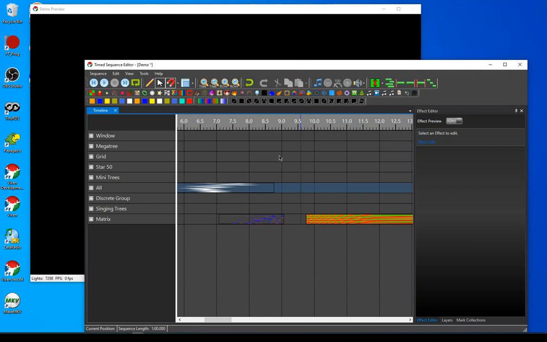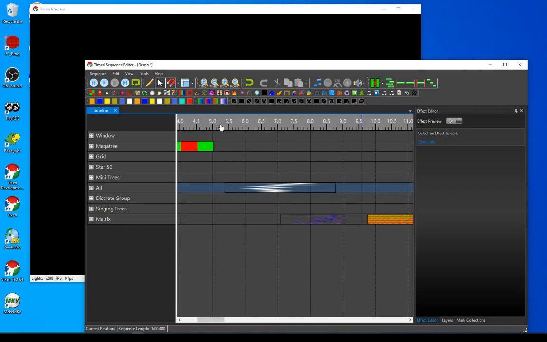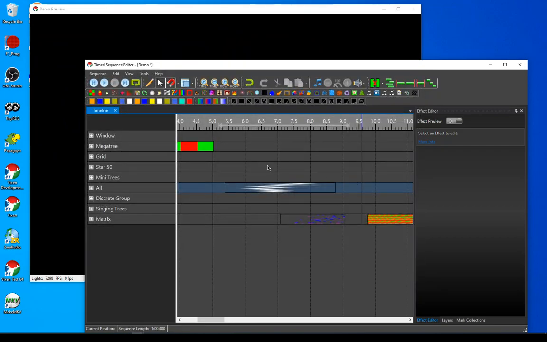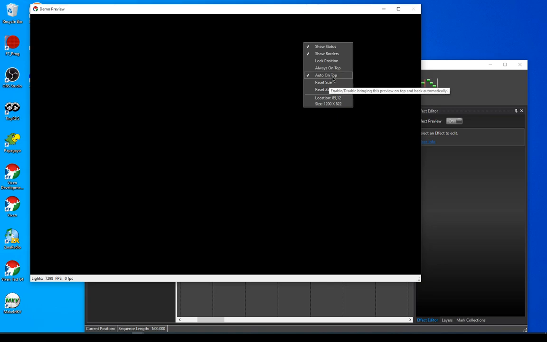So this might help some of you folks that are sequencing on a laptop, where you're trying to get much more screen real estate, where you can easily toggle things back and forth between the editor and seeing the preview while you play. So it's real handy, especially if you want to play just a small section. I can highlight this section here and hit play, and then it'll run that section, and as soon as it stops, it comes right back to where I can resume my editing again. So that gives me a little more flexibility in toggling back and forth between editing and previewing. Another nice feature there with the auto on top.